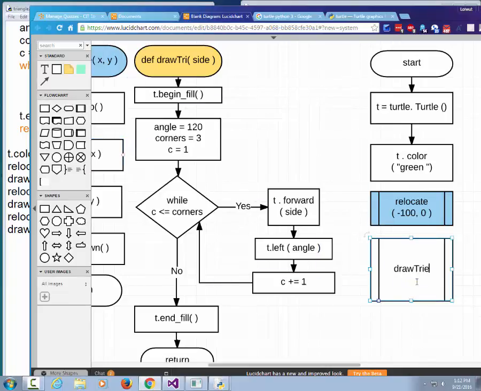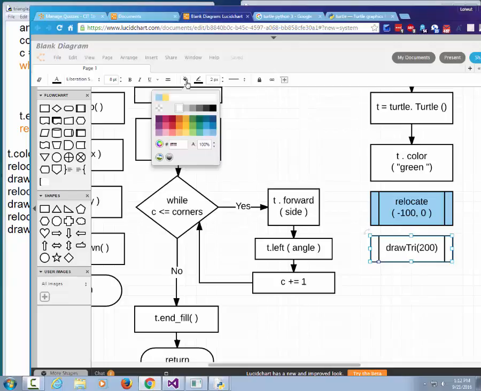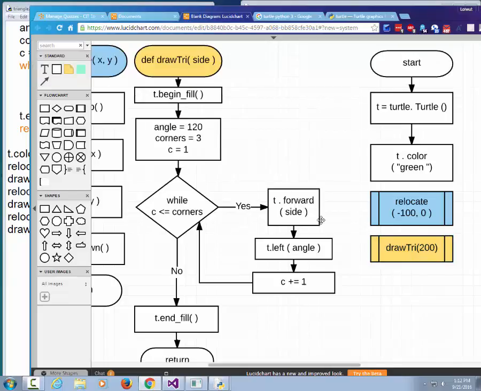Draw try with a side length of 200. And that needs to be yellow. Well, it doesn't have to be, but that's what I colored that.